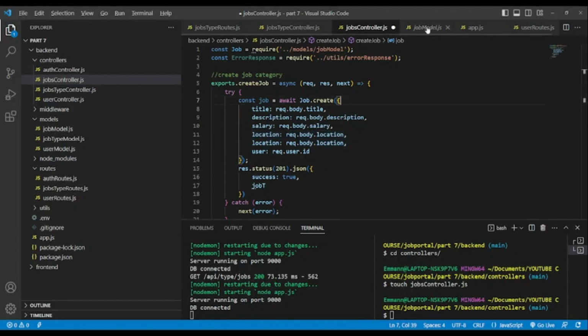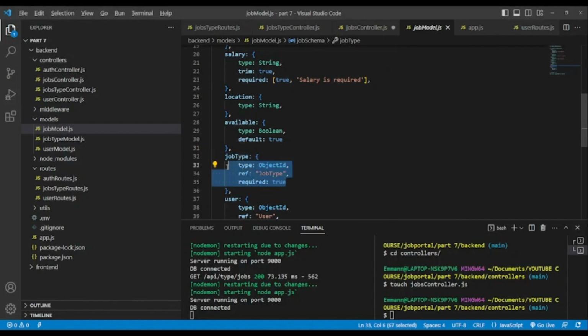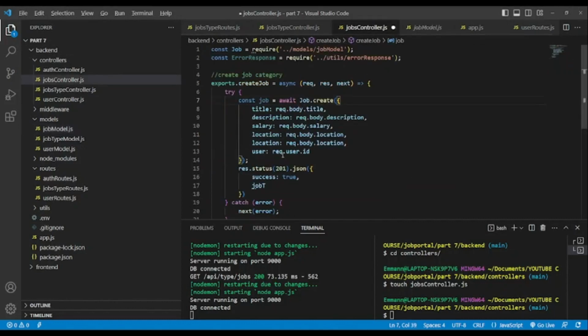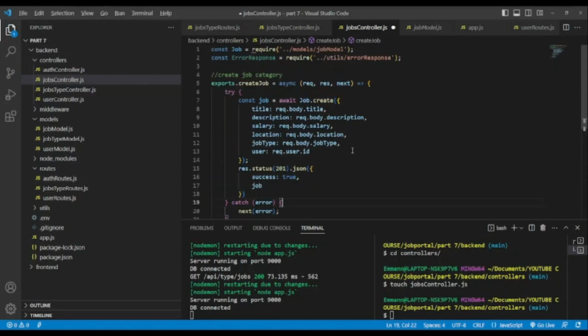And we need job type, because when we create a job, we need to pass the category, which is our job type. So I think it's okay for create job.